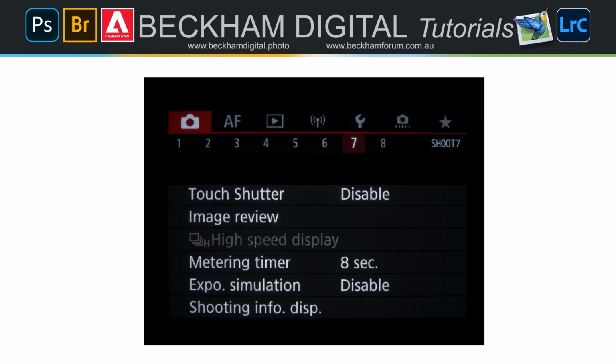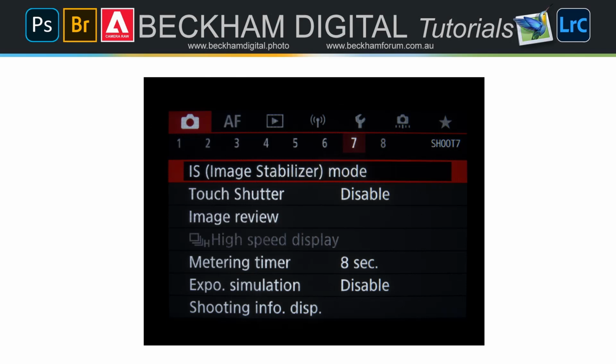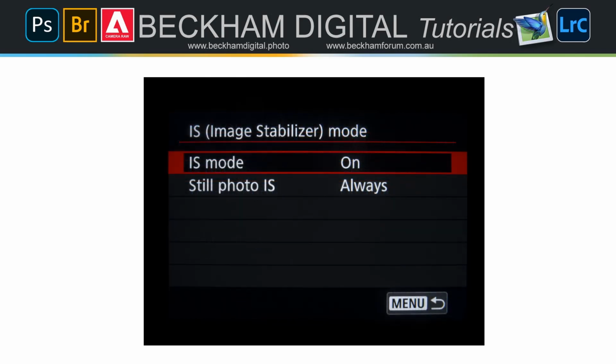Well, what I've discovered is this. If an image stabilized lens is attached to the R5, even if that's an EF lens attached to the body via an adapter mount, the lens and its image stabilization on-off switch controls both the in-body stabilization and also the lens stabilization too. The IBIS menu item I couldn't find does appear when a non-image stabilized lens is attached to the camera. A little bit confusing at first, but logical once you know.